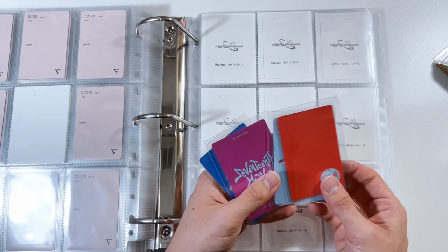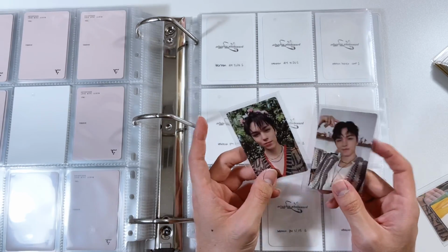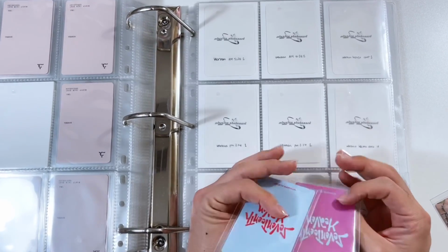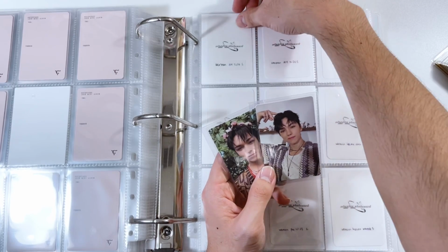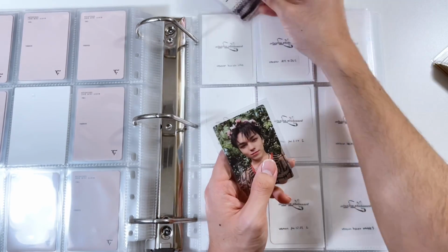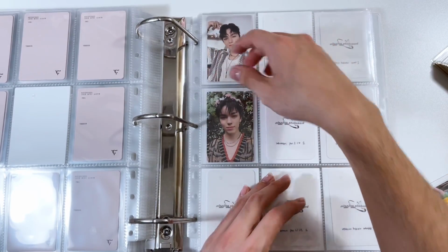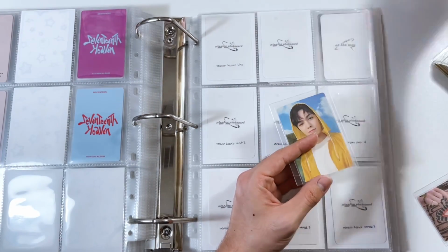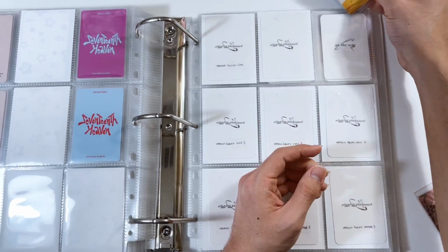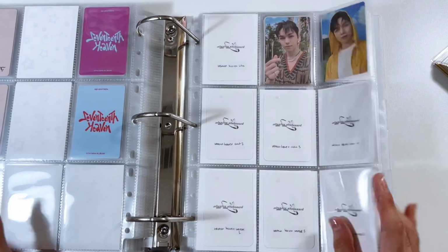So we do have some things for the OT5 collection, which is basically just the Fearless Japan trading card sets. Once again, Unforgiven Japan is definitely on my list of things I need to work on for next year. Right now that's not happening, but I will work on that. That is a priority, of course, definitely before they have their Korean comeback, which luckily has not been announced yet, so I still have some time. But I did want to finish this, and then I also got that Flame Rises set, which I'm actually not even putting away from my most recent Kaddy haul.